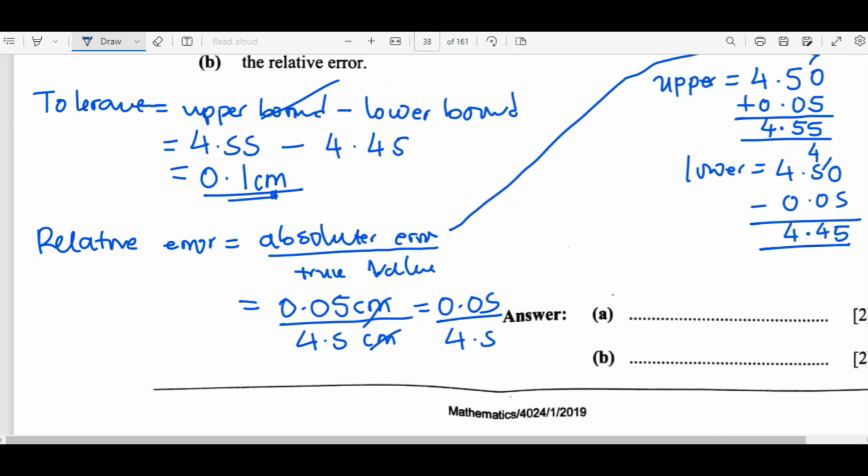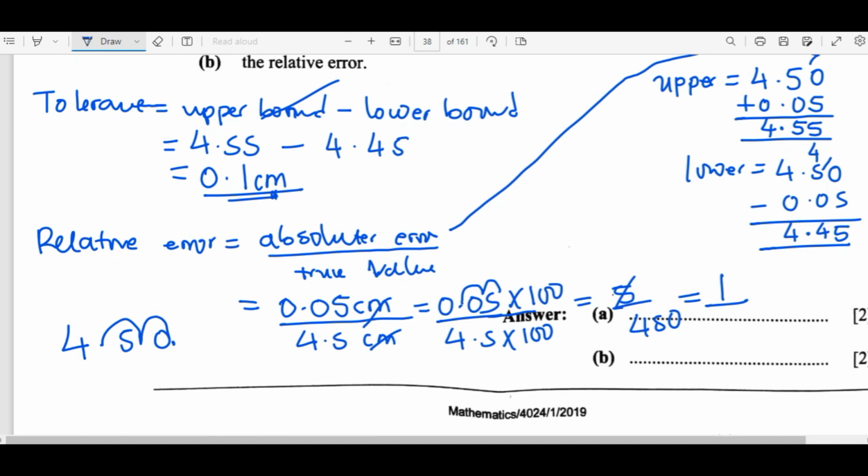Now under mathematics paper 1, where you don't have a calculator, it's hard to divide decimals. So what are we supposed to do? We need to get rid of the decimal. So we are going to consider the lowest number between the two numbers. So the lowest number is our numerator. We need to count the decimal places. So it's 1, 2. So this number we multiply by 100. Then we do the same to the denominator. So 0.05 times 100 is 5 over 4.5 times 100. It means the decimal will move to the right 2 times. So this will give us 450. Then we can reduce 5 into 5 is 1. 5 into 45 will give us 9. So it's 1 over 90 as our final answer.